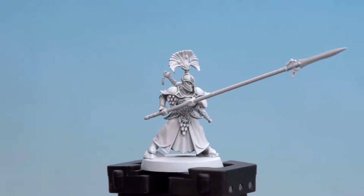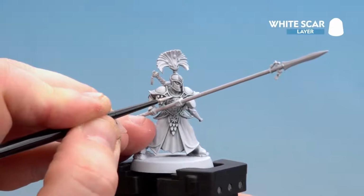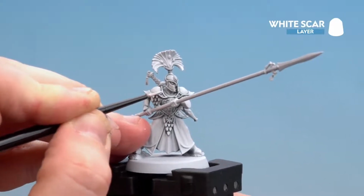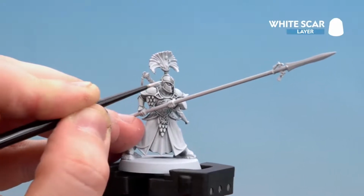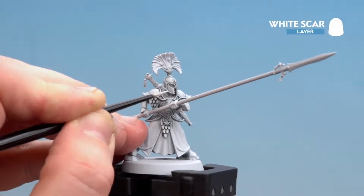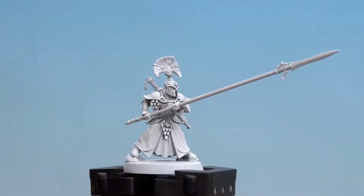The Corax White now layered over, we're now going to start highlighting using White Scar. So we're just going to go mainly around the banding here and just start picking out some of those areas. Again, just picking areas where you think the light would touch the most. Take your time. If you make any mistakes, just tidy back up with some of those previous colours. There we are with the white armour now done.